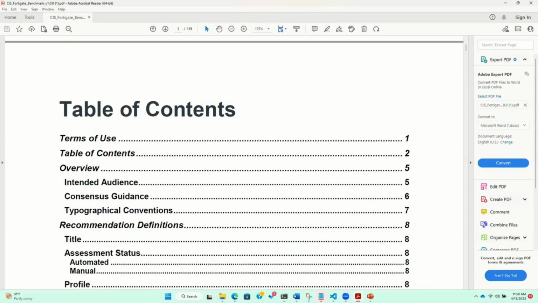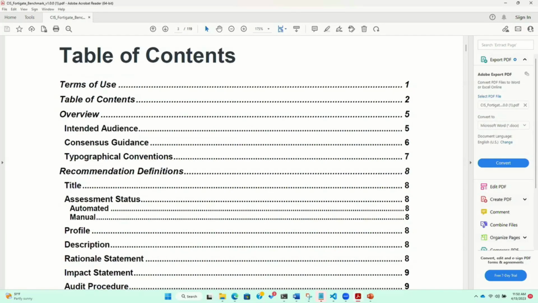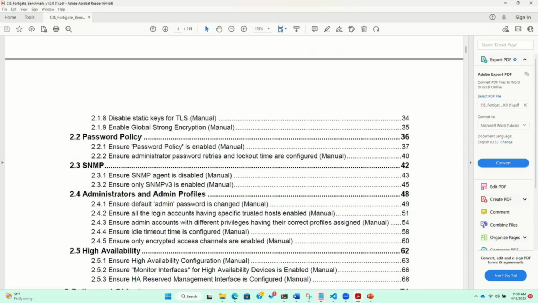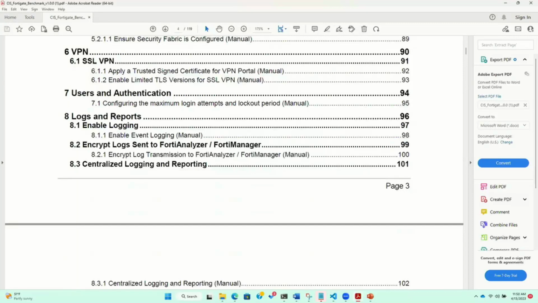To give you an idea of what this looks like, this is a table of contents for the FortiGate CIS checks. You can see you have 100 pages plus of documentation that you have to go through. Luckily, at the end, they do have a checklist for you to go through that 100 pages, but that's on every device.